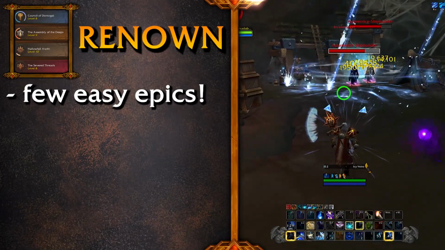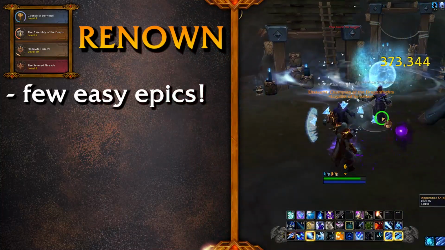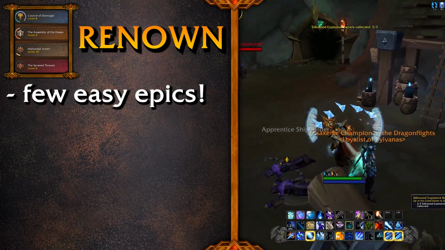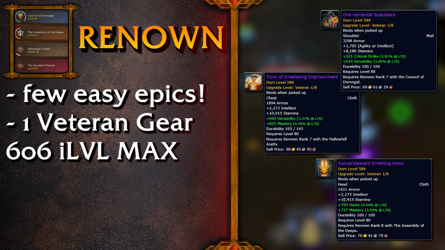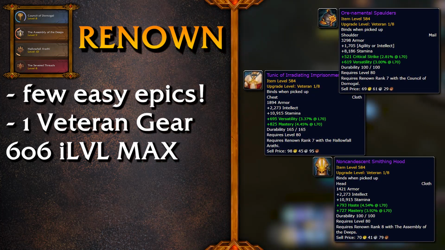If you don't have a group of friends or a guild to raid and do dungeons with, you will likely want to get the Renown rewards for some easy epics and item levels if you have been keeping up with your dailies and story quests. First of all, you can get veteran pieces if you haven't already, which come very quickly and can be upgraded to 606 item level pretty easily.